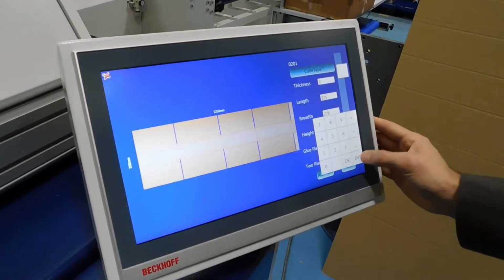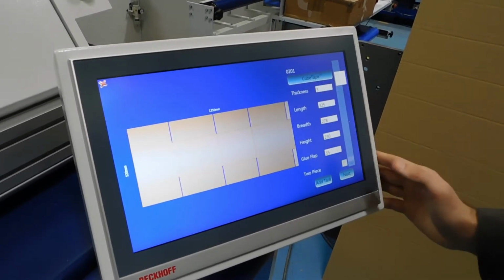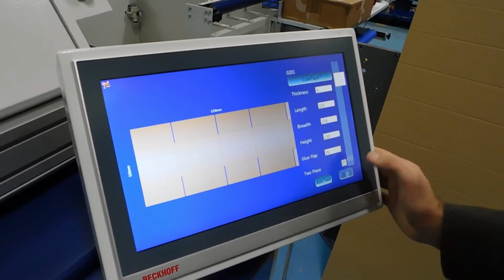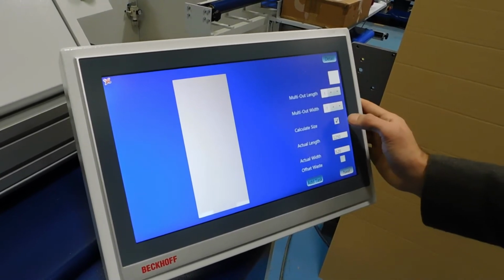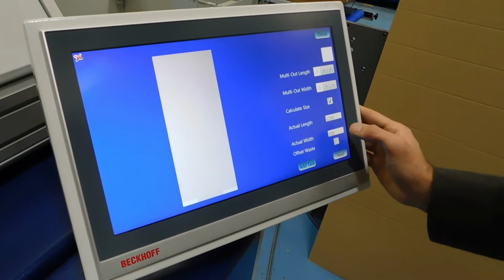325 by 278 by 230, with a glue flap of 35 millimeters. As soon as you press next, it asks you what size is your board. We're working from a product that is cut to size, so 1250 by 520.